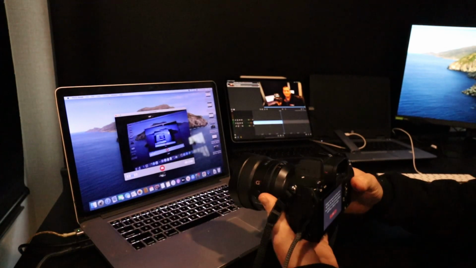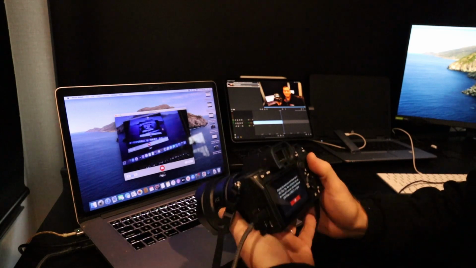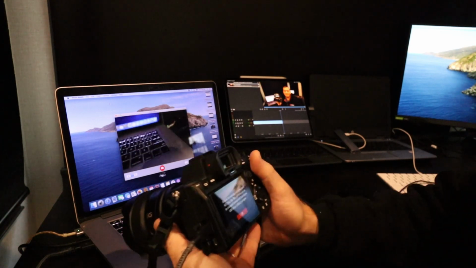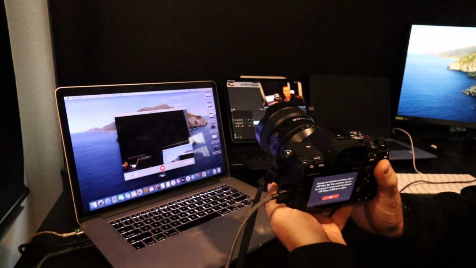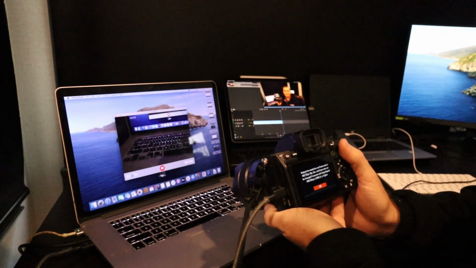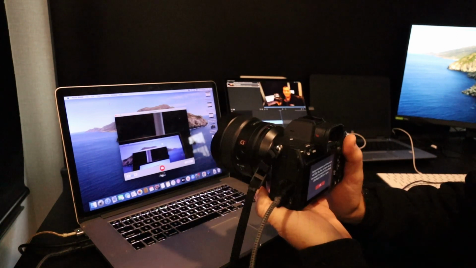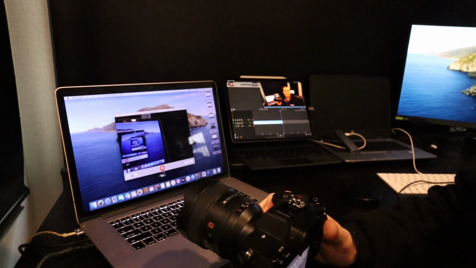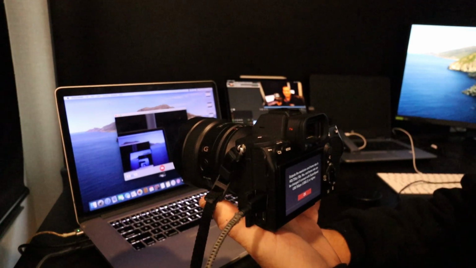we are actually shooting off this Sony camera, and it is using the settings from the camera to film. And depending on which lens you have, you can obviously zoom and change the aperture, the shutter speed, and set up all the fancy bokeh and everything, whatever you want to do. But this is how you live stream on a MacBook.